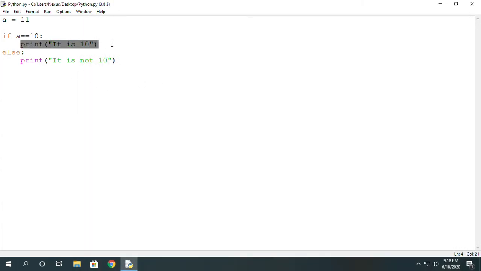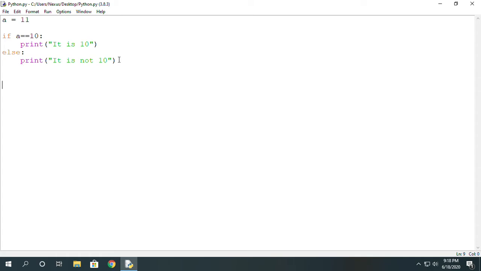So the statements you see under the indentation of if are the statements that will execute when the condition of if is met, and when the condition of if is not met, the statements of else will execute. Yeah, it's very simple. We have another case, which is else if. Let's say we have 3 decisions, and you can make many more decisions.